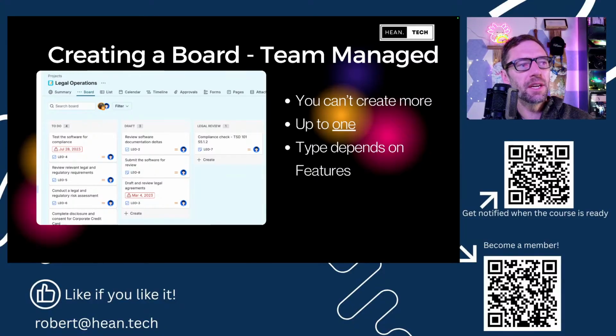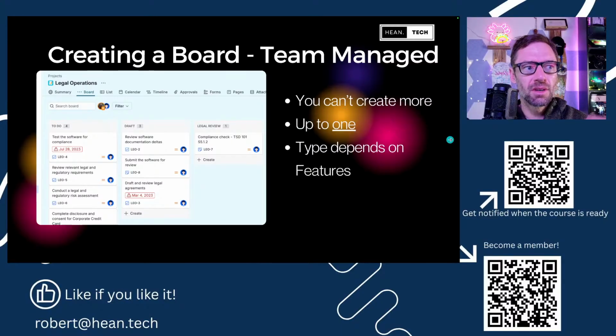So when you're in a team-managed project and you don't see the board or it doesn't have certain features, the project admin's the person who will help you out. And we'll cover more what the admin does as we go. But the biggest limit is a single board. So again, team-managed projects are simpler. They let the project admin control it. However, we also have limitations.